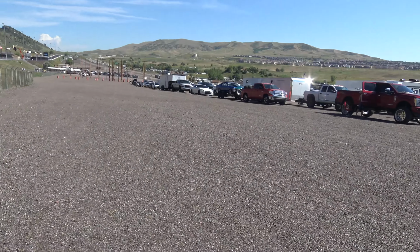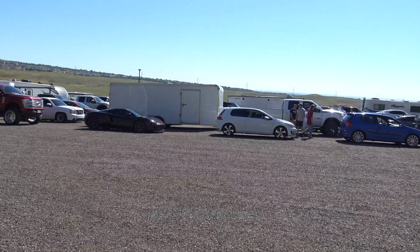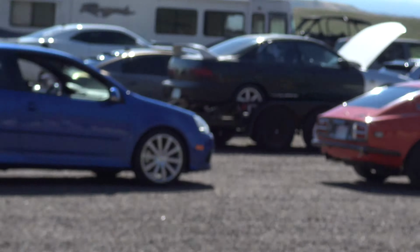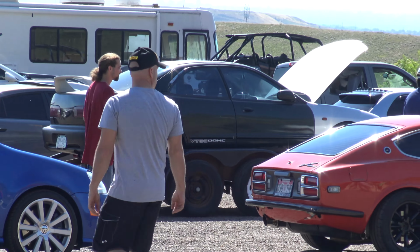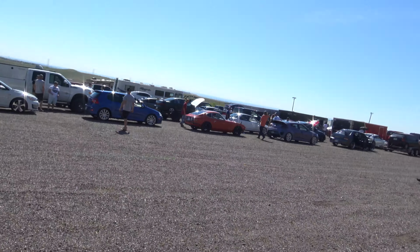So we pulled up in line. We were just kind of checking out some of the cars. I wasn't really paying attention. I was getting ready to take a nap, and then I started looking, and I was like, hey, what is that car? I owned that car before. That is actually my buddy's old Integra that I bought off of him for a little while. I basically kind of got out of the Honda game.